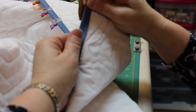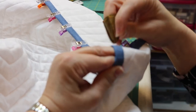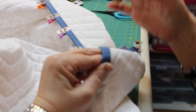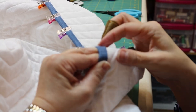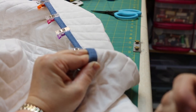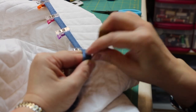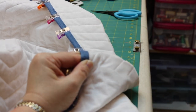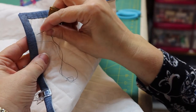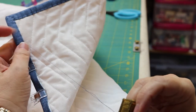Corners are the hardest to stitch because you have nothing to hold on to, so I end up taking smaller stitches on my corners than for the rest of the quilt. As soon as you have something to hold on to, it's just easier to stitch. When I'm stitching, I fold it over my fingers — it holds it nice and tight, I can see really well, and I can also feel if I accidentally stuck my needle all the way to the front of my quilt. So remember, it's a bar tack — this goes straight across and the movement is underneath the backing.